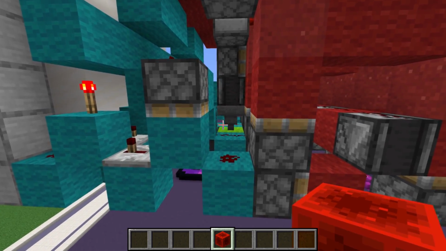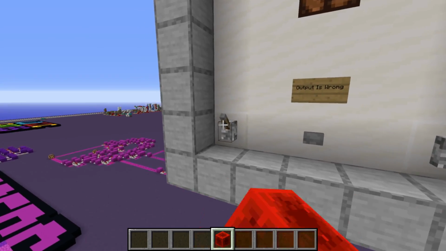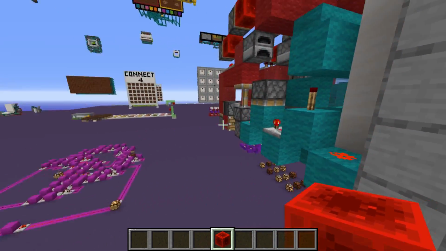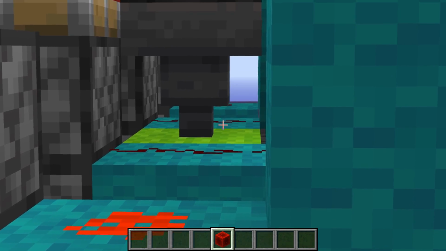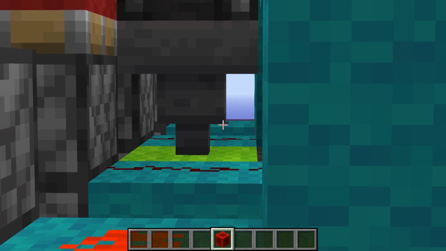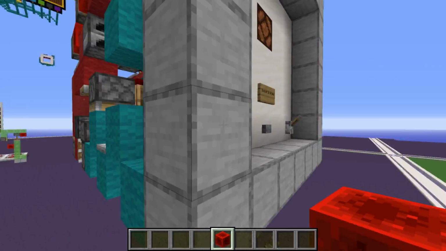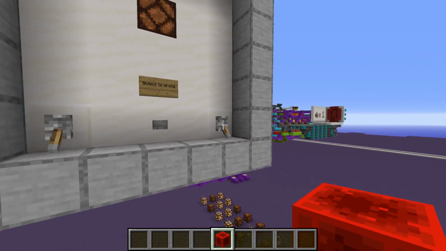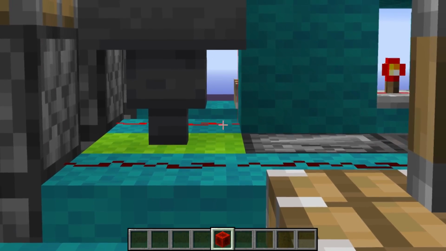So as you can see, off-off will turn this line on over here. But if we made it on-off, this line over here will turn on, and as you can see, the rest are turned off. So there's the dust all the way over there behind the hopper. All of these are off except for this one. So that is for on-off. If we do it on-on, that means that piece of redstone over there will turn on.